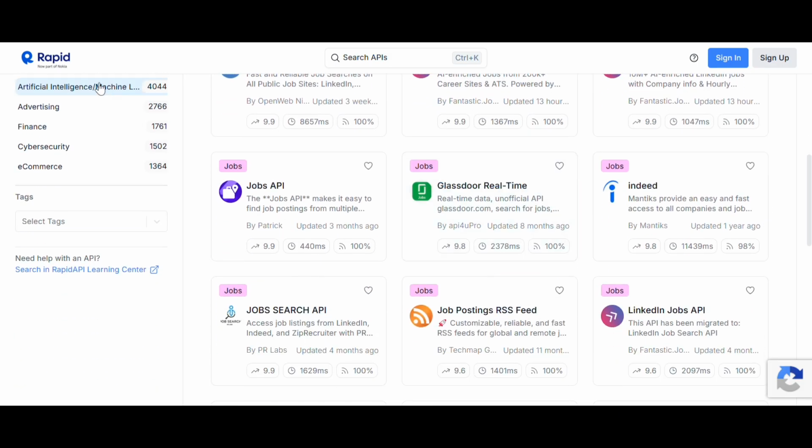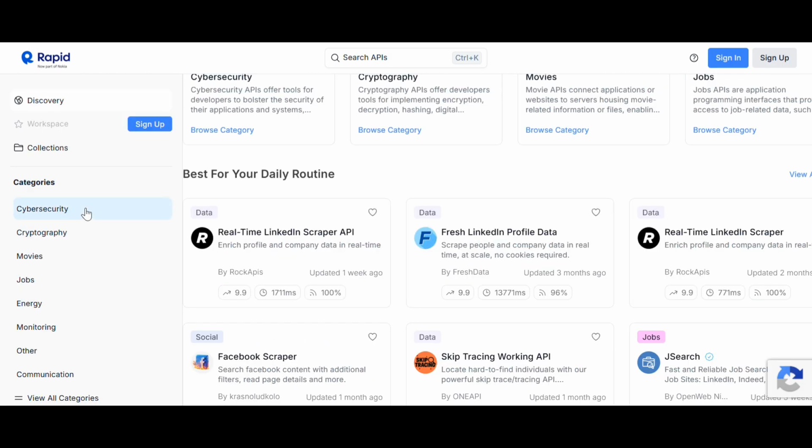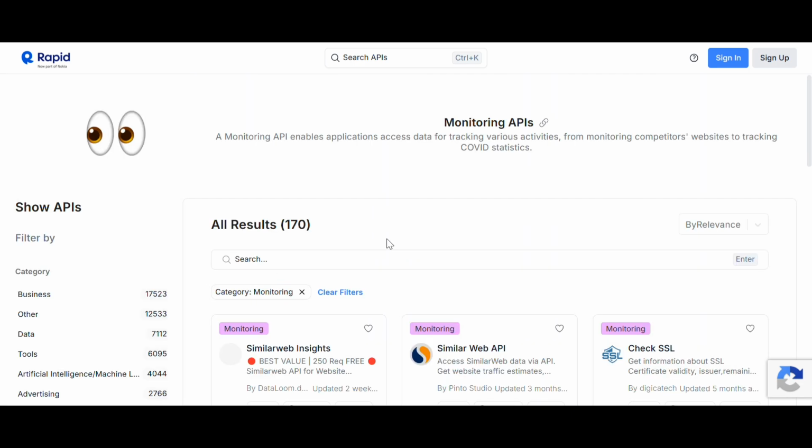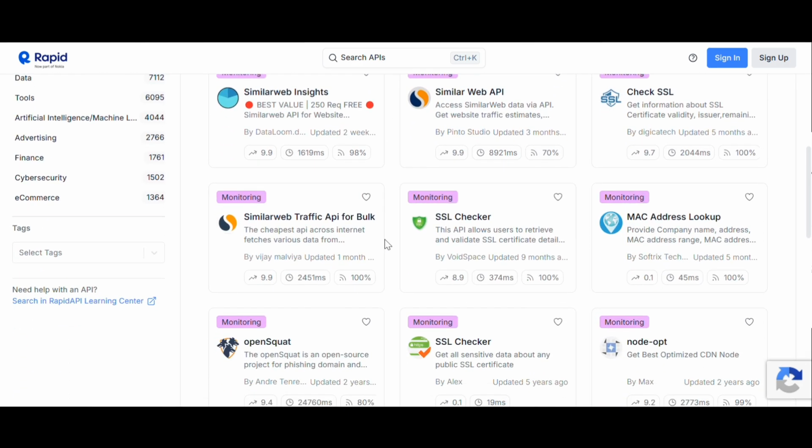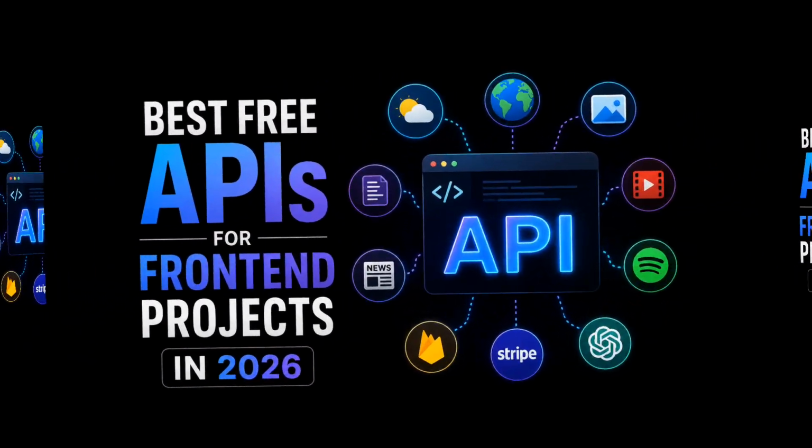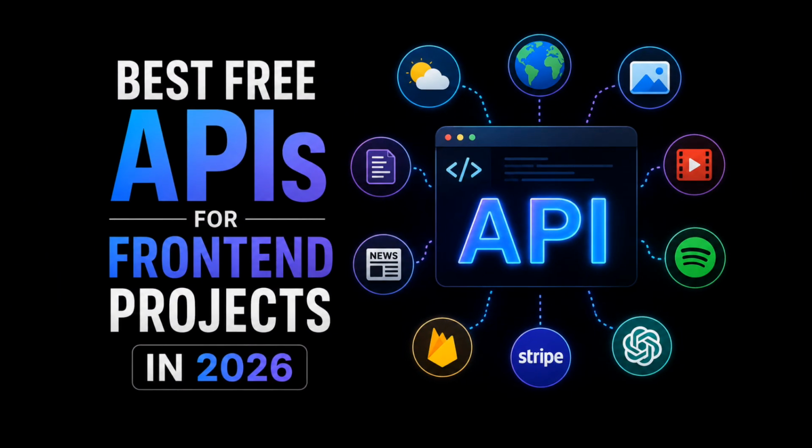But if it does not improve your application, I recommend you don't use it. The second one is, does this solve a real problem? Don't just choose an API on a random day because you love the API and feel like you should use it. Ask yourself, does this solve a real problem in your application? If it does, fine, you can go ahead and use it.